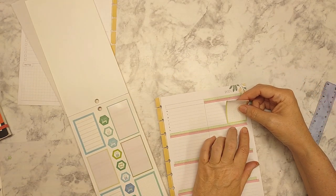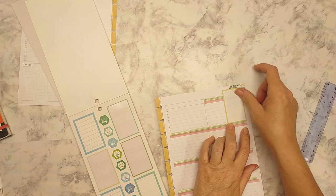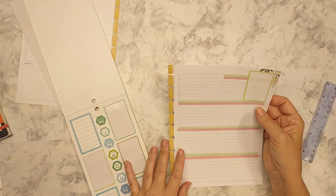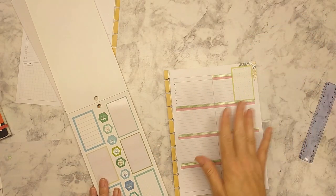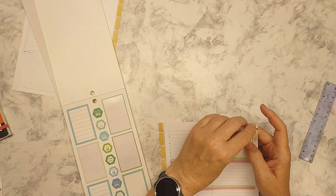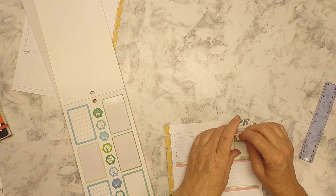because that'll help me keep my checklist going, because I have lots of stuff that goes on today. And that's not exactly straight, but you know what, we're going to call it close enough, and we'll probably even put something over here. In fact, I think I'm going to shrink that box down, if I can get it off without destroying what I just did. There we go.